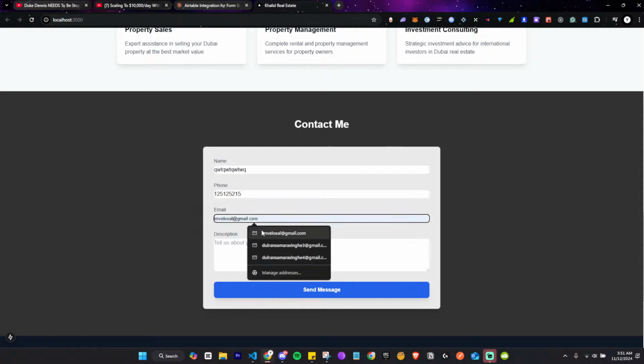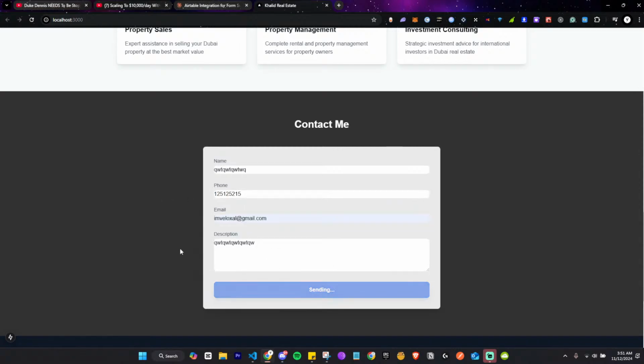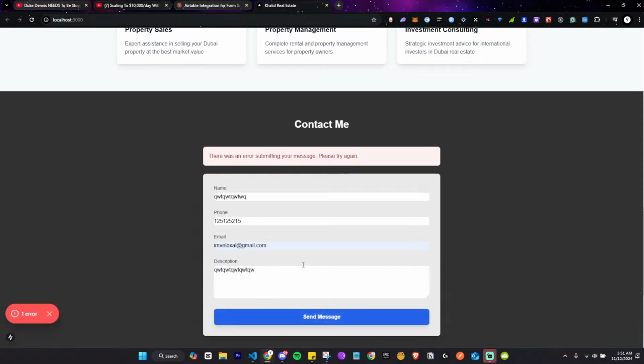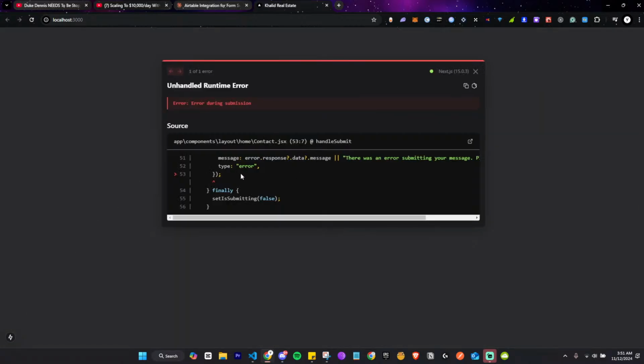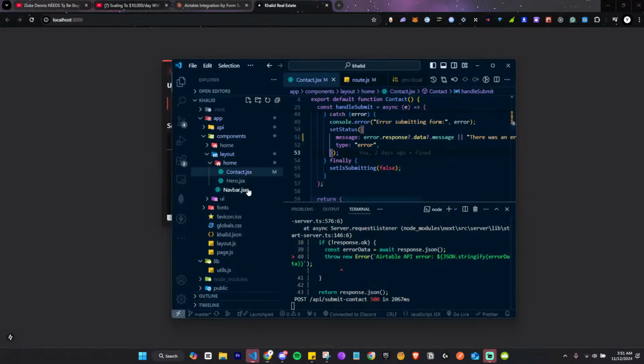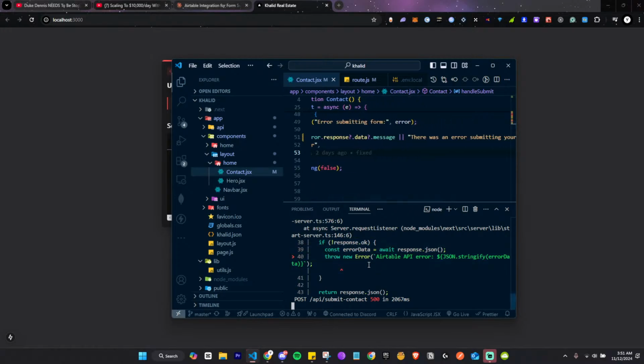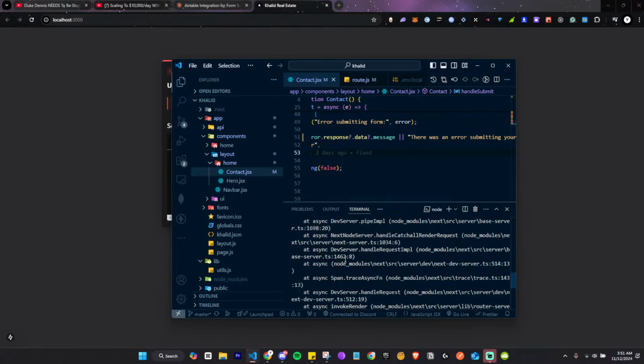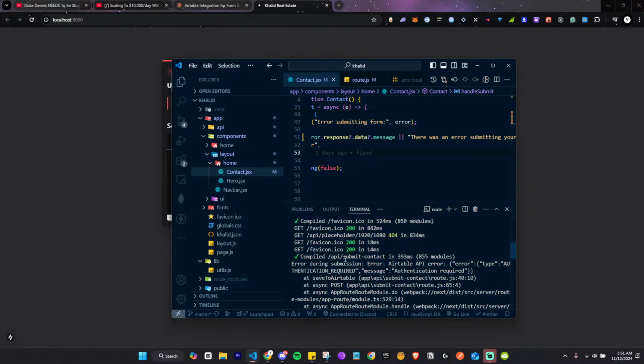And just give it whatever. And just try sending. Oh, fuck. Dude, please. For fuck's sake, man. Please, just work. Come on. It's giving me an authentication problem.